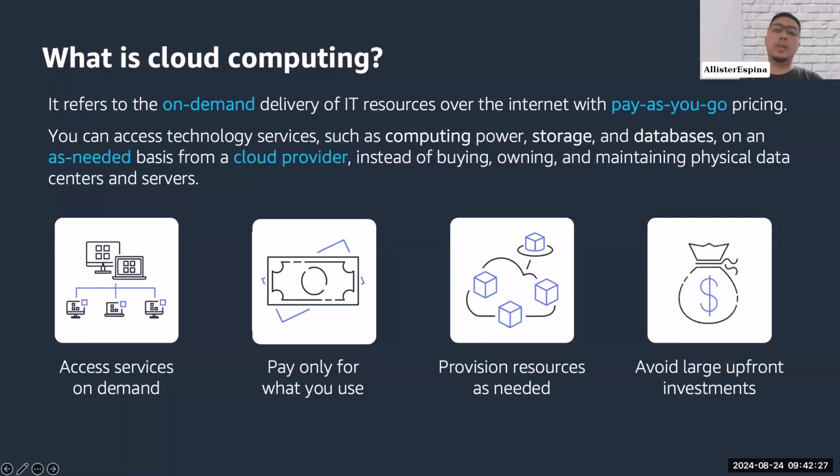So even startups, individual developers, hobbyists, and enthusiasts can access the same resources and technologies as large companies or enterprises out there. That's why cloud is really the enabler of digital transformation and also leveling the playing field for everyone.